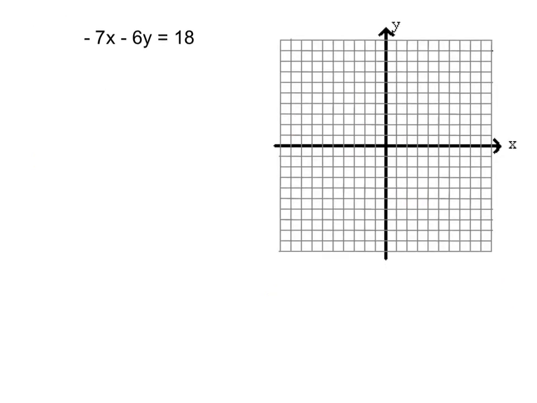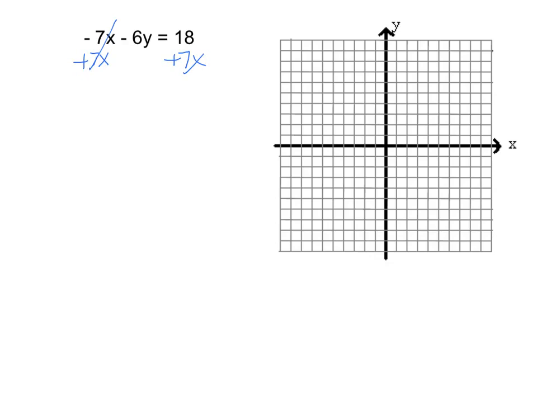Okay, so let's put this all together. Let's see if we can do several things with this equation. Again, it's a linear equation, but notice it's not in slope-intercept form because the y is not by itself. So let's practice that and put it in slope-intercept form. To get the y by itself, the first thing I'm going to do is move that 7x. So I'm going to add 7x to both sides.